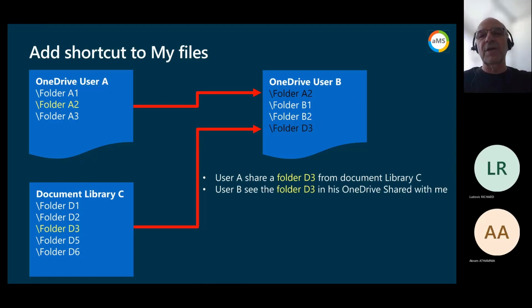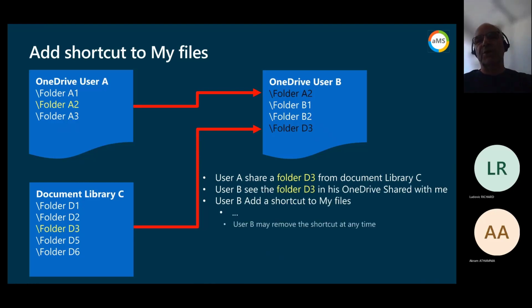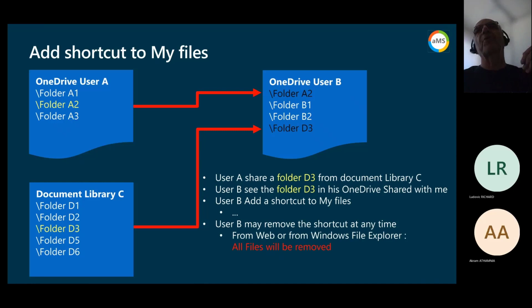The same thing is we have to click share with me, add a shortcut to my files, and the remove function is also possible. It means you work for a different period of time. You do it with shortcuts. After that, you remove it and it's gone. And not the whole library, only this portion of files. And that means we reduce the size so that we come below 300,000.